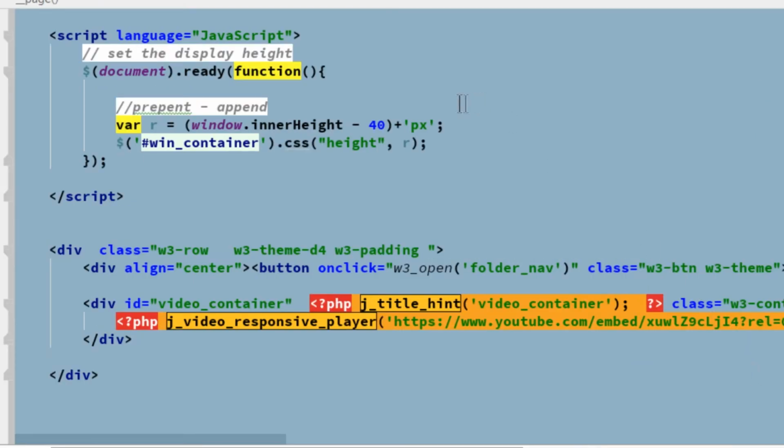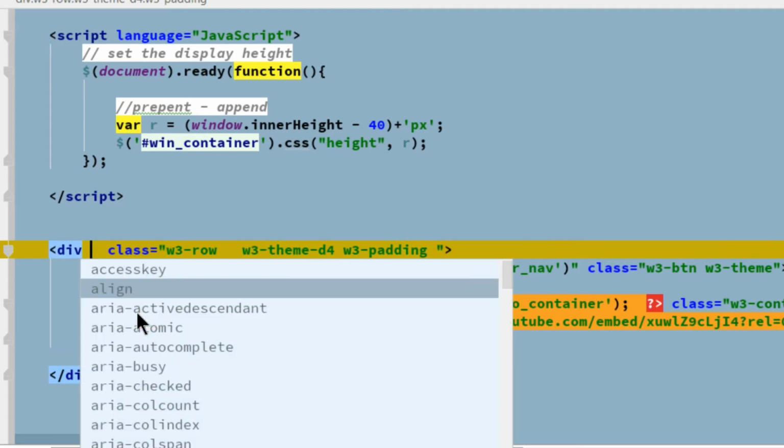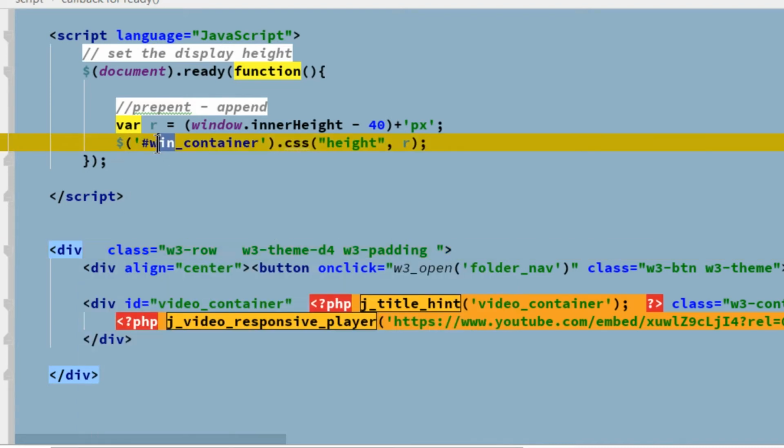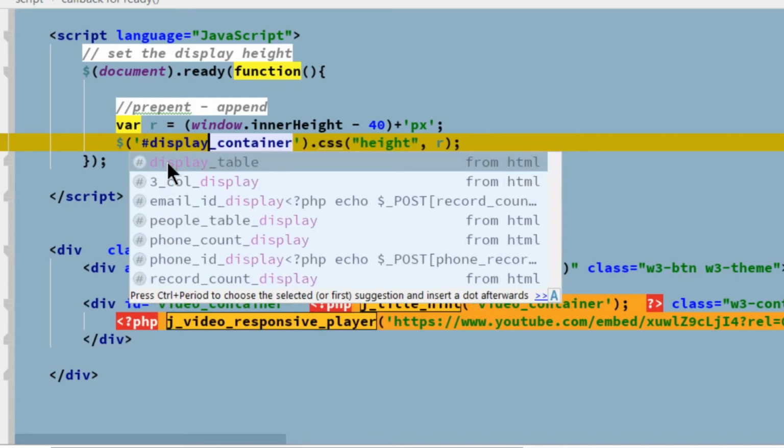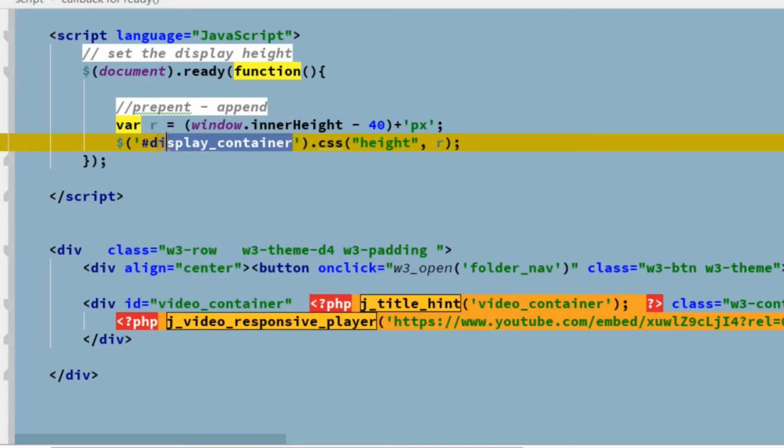So I might want to keep that, and I'll just name this window container. It's not the, we'll call it display container. How about that? Yeah. Display container. I'll call that display container.